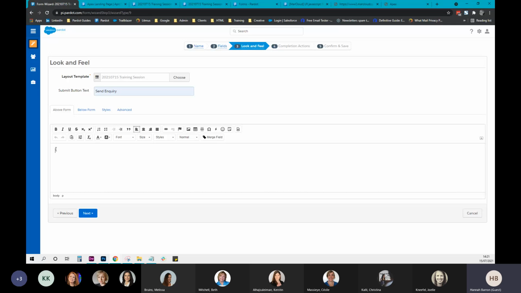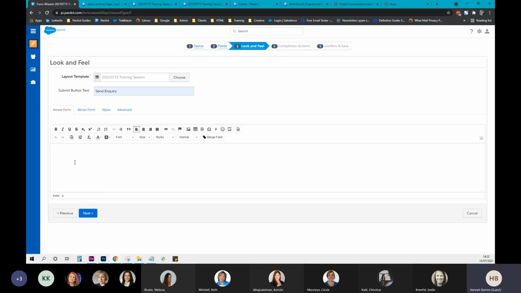Then the above form section, here we've got the editor, which is very similar to the email editor that we were looking at on Tuesday. And we can add in images, we can add in text, and we can style it. And this will then sit above the form on the landing page. But once the form has been submitted, it will disappear.